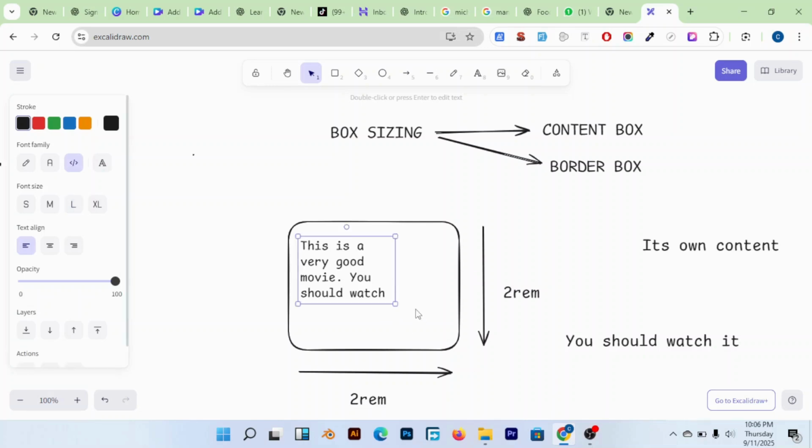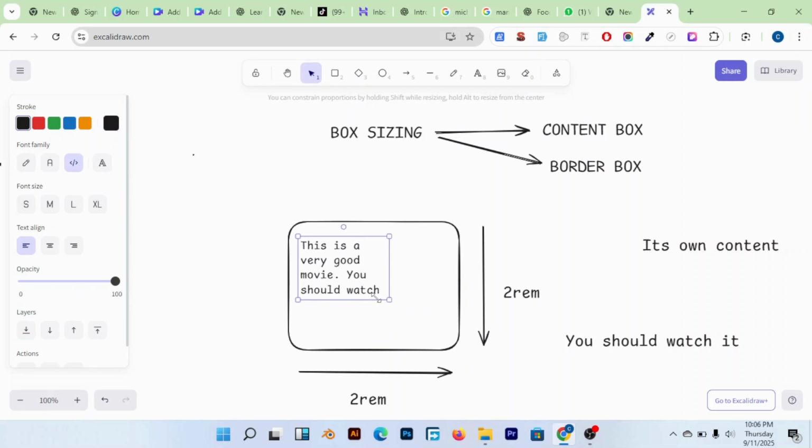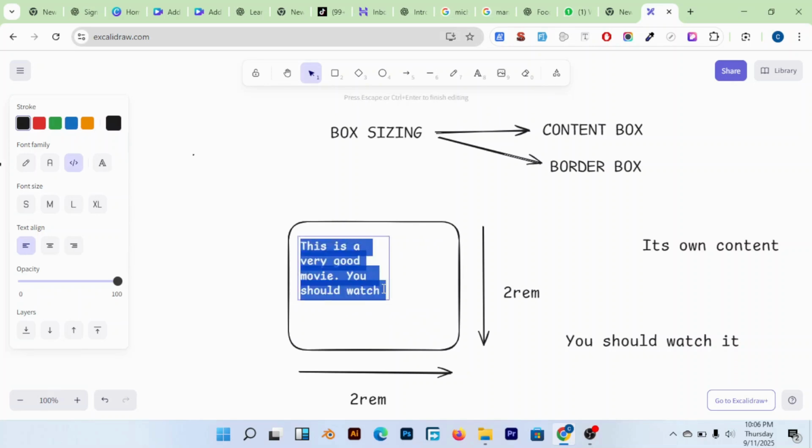If the content is too much within the box, the width and height remain static. All that happens is that the content keeps reducing and fills the space which you gave it.